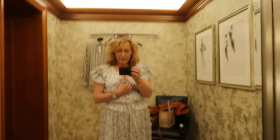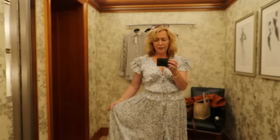I'm surprised actually there's not a lot of Ralph Lauren in here. It's mostly the purple label, which is way too expensive, out of my price bracket. It's like £1,000 for each item. But yeah, I do like this. I'll link it, ladies, and the price. It's really, really pretty. It's just a little bit low cut for me. I would pin that. So can you see that now? Right, let's try the next outfit on.